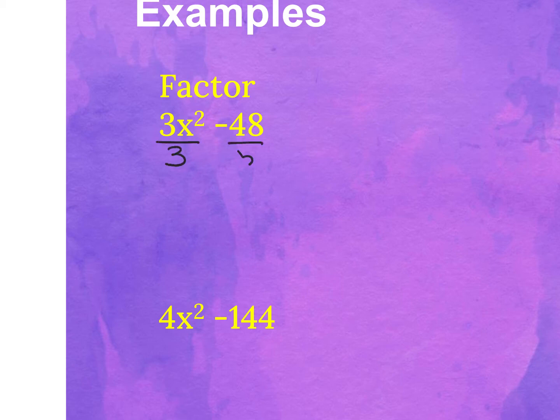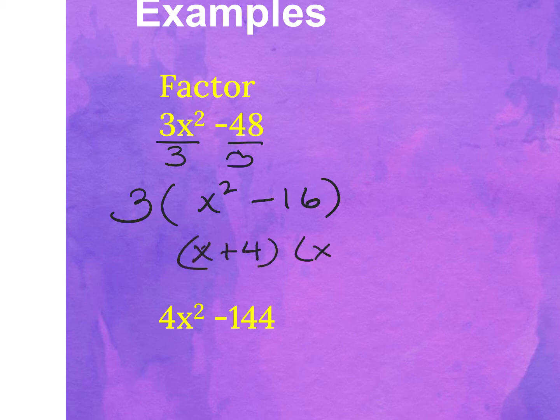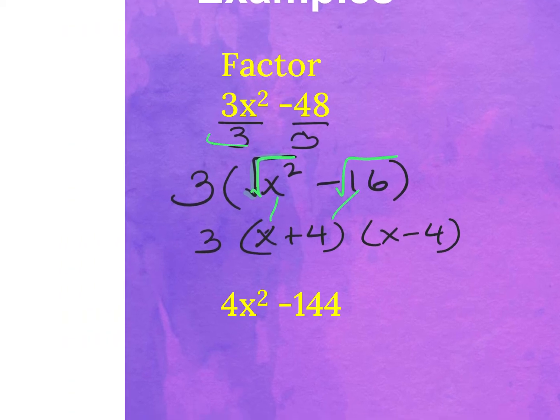So once we divide, you put the GCF on the outside. And now, after I've divided 48 by 3, I now have the difference of two squares. So now I need to factor this into x plus 4, x minus 4. And don't forget about your GCF. So all I did here was, once it was a perfect difference of two squares, all I did was square root. One gets a plus sign, one gets a minus sign. Because that's the GCF that I divided by at the beginning. We can't just forget about it.